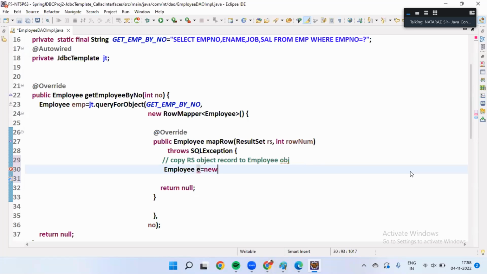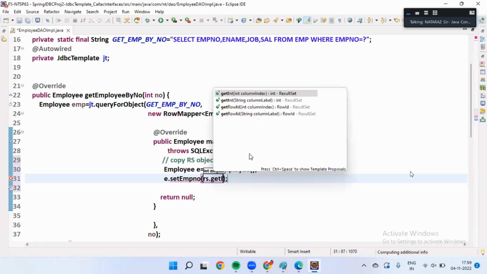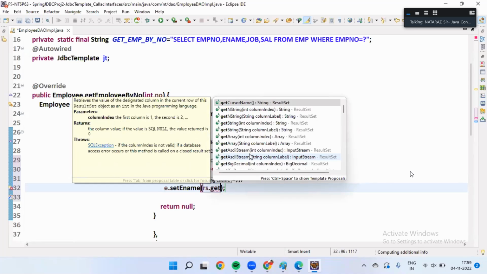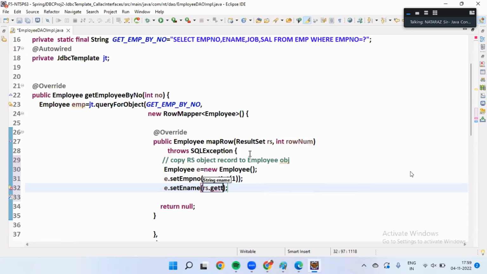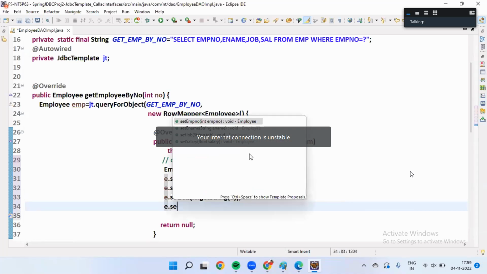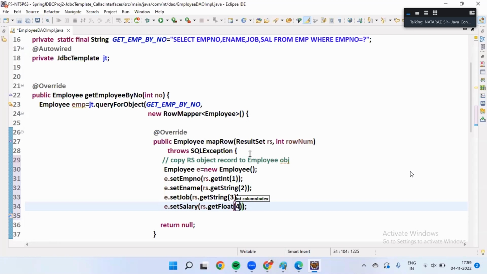Employee e is equal to new Employee. e.setEmployeeNumber(rs.getInt(1)); e.setEmployeeName(rs.getString(2)); e.setJob(rs.getString(3)); e.setSalary(rs.getFloat(4)). And here is my return e.